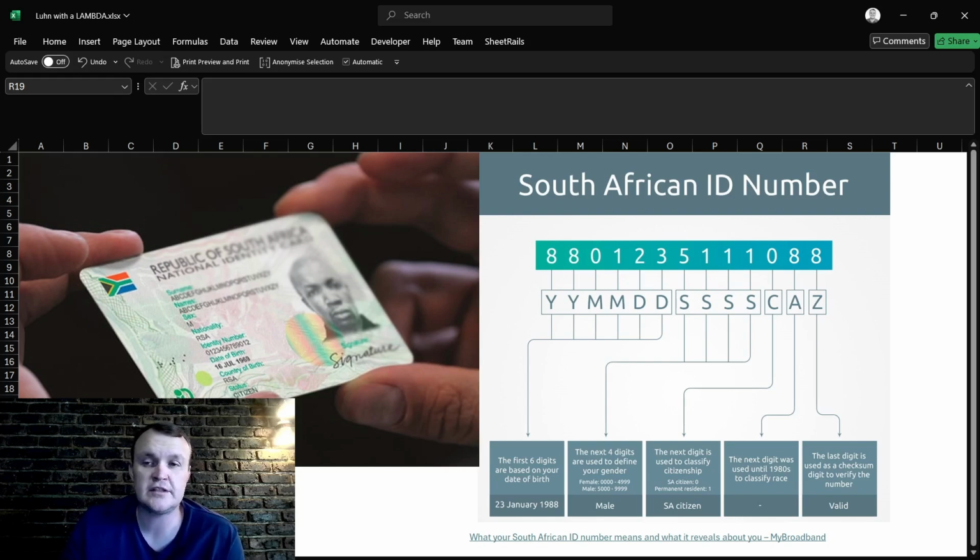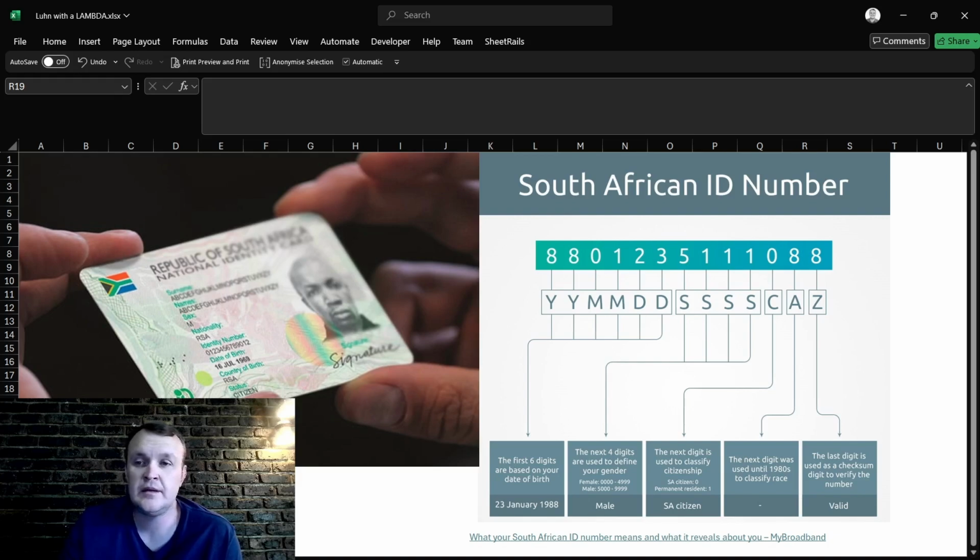The third last character would always be a 0 for a citizen and a 1 for a permanent resident. And then the second to last character will always be an 8 or a 9. A 9 would only be in select cases where the sequence ran out on those SSSS numbers.